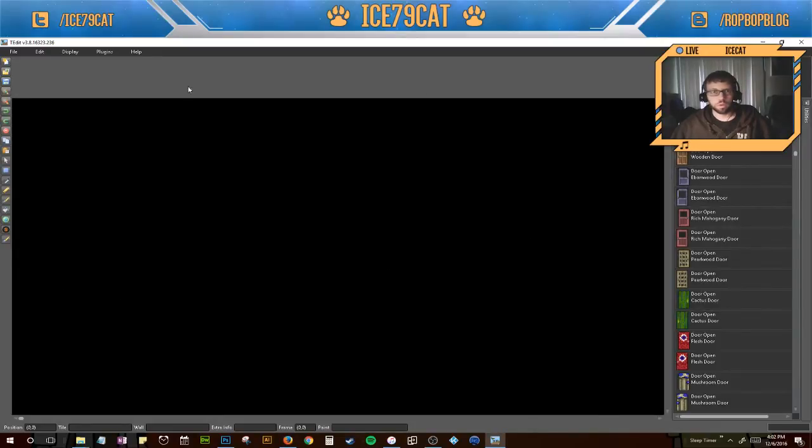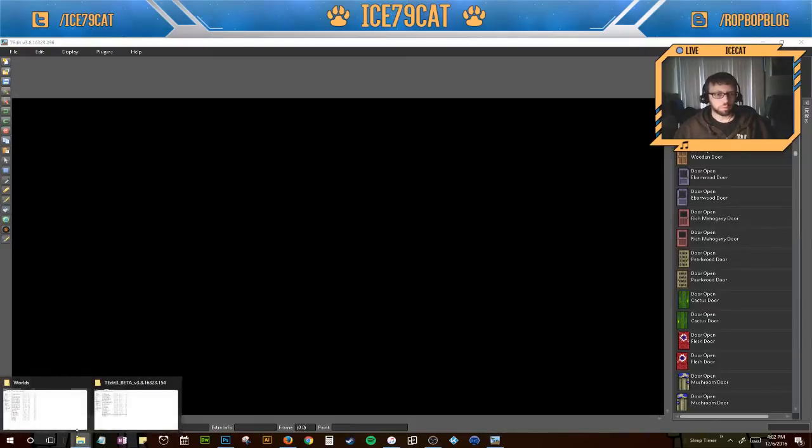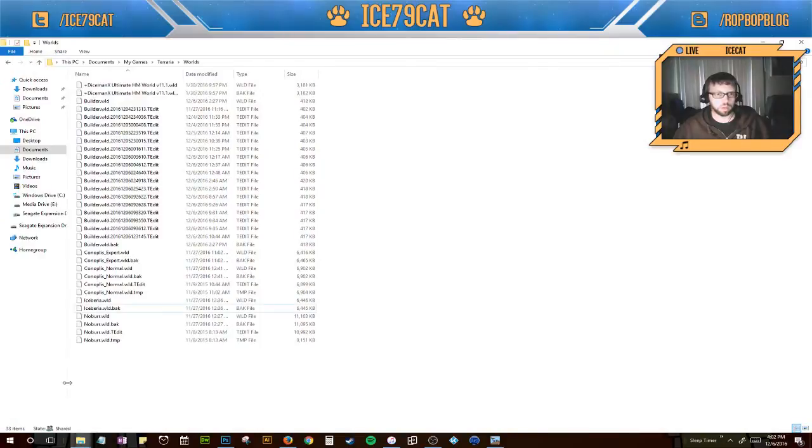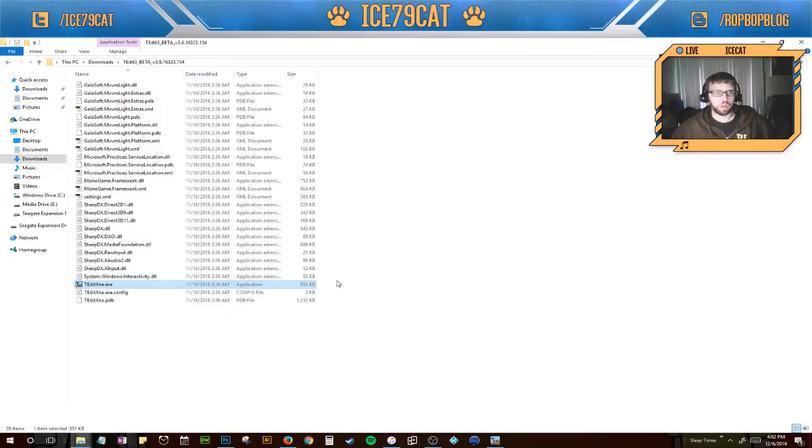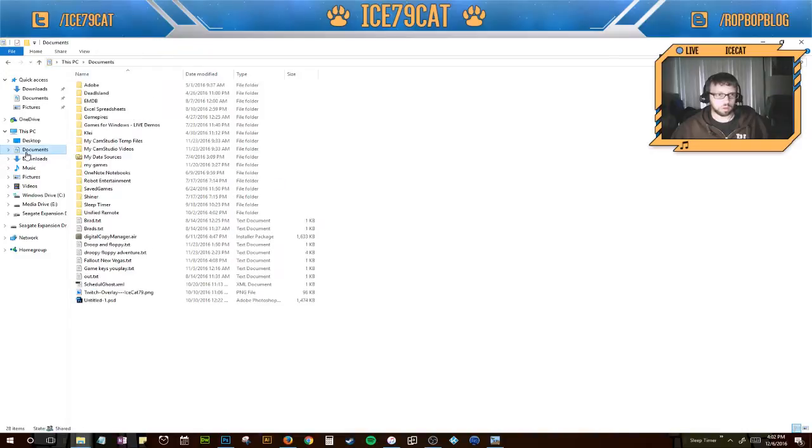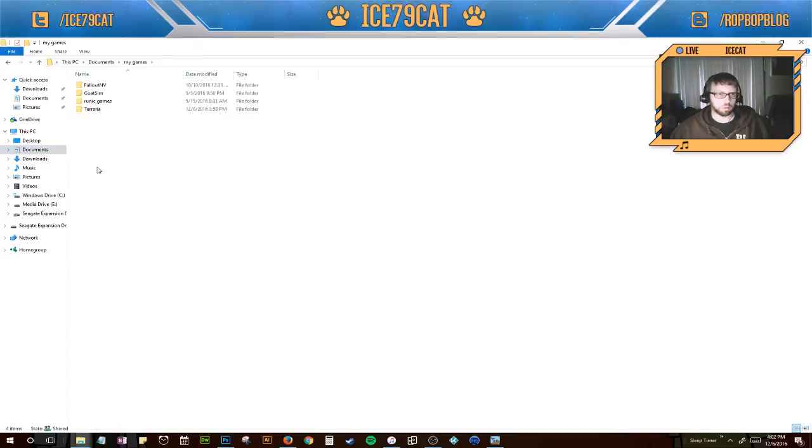So what we'll do first is open a file. First we need to know where to go to open the file. We need to know where the worlds in Terraria are stored. Easy to find, probably easier than what you would expect. Most of the time the saves are going to be under your Documents folder in Windows, and then under My Games, and then under Terraria, and then right here you see Captures, Players, and Worlds. Captures is what we'll look into a little bit later.